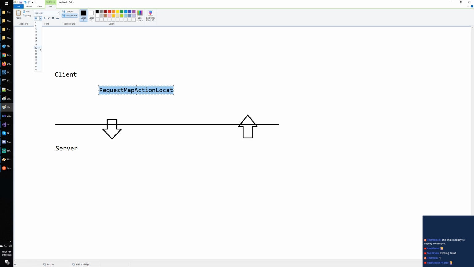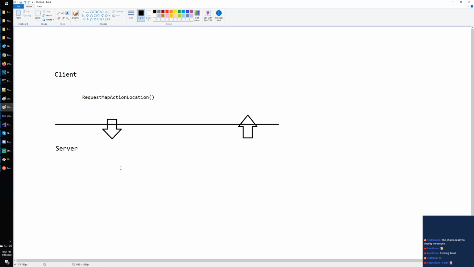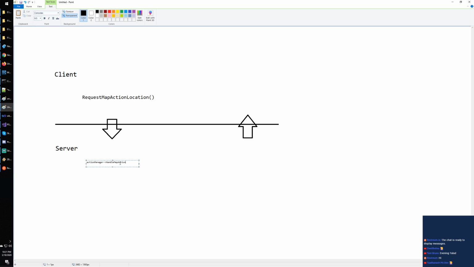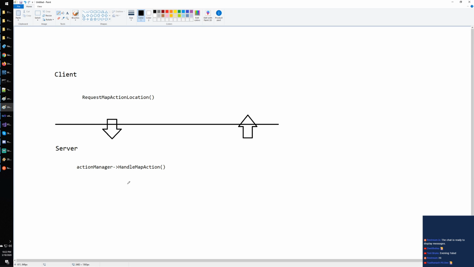Okay, request. So we are going through this, from our blueprint to the server. Now the server will use this one, which is action manager handle map location. Okay, still big. We'll use this one to actually decode the message that is coming and send back to the client the information it needs.